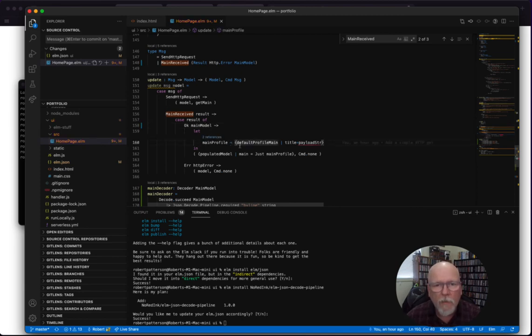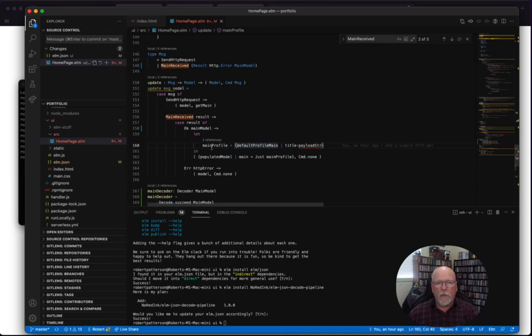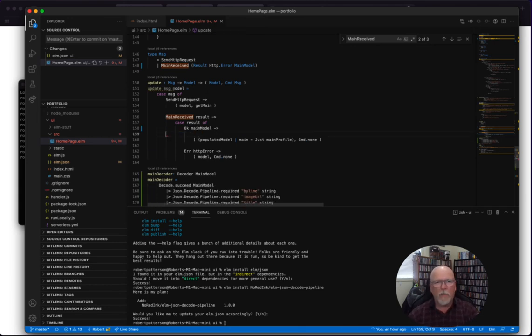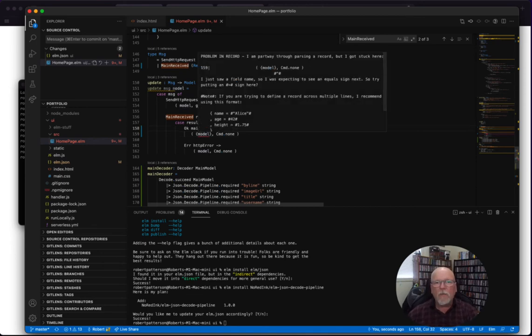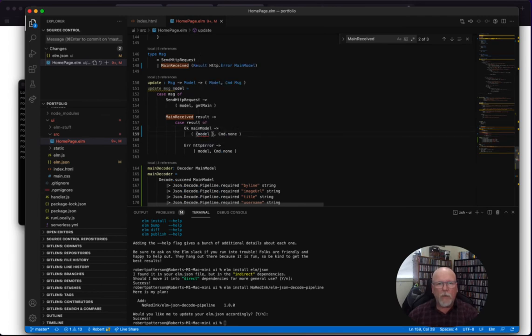And what we're going to do is this. So we don't need to do this let anymore. Instead, here's what we're going to do. Let me just back out of this change and then we'll make another change. Model. Okay, model, and we're going to make a change to model.